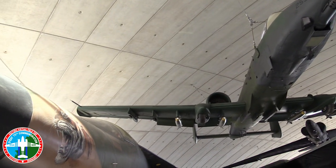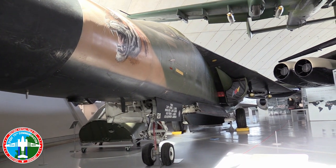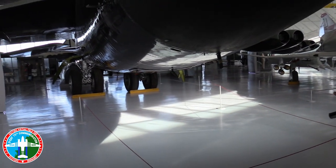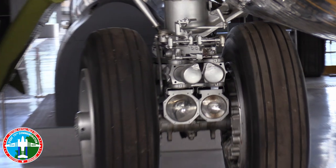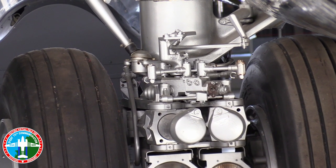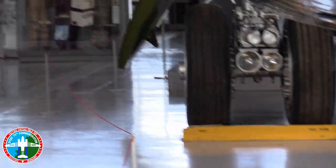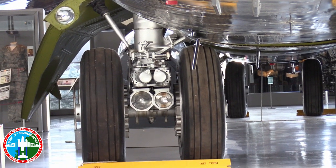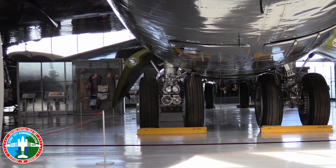Those gear steer. Or they're not centered or something. They do look like they turn. I thought they all did. Look at the front gear on the B-52, it looks like they steer. If you get straight onto it, you can see that they're turned a little bit relative to the body of the aircraft. Somebody correct me if I'm wrong, just making observations. But it does look like it steers with all four front gear. So those times in Kerbal where you accidentally forget to turn steering off and all the wheels turn, I mean, maybe that's okay.